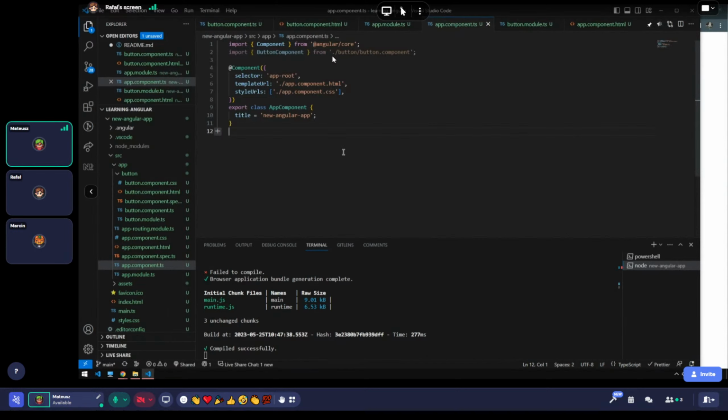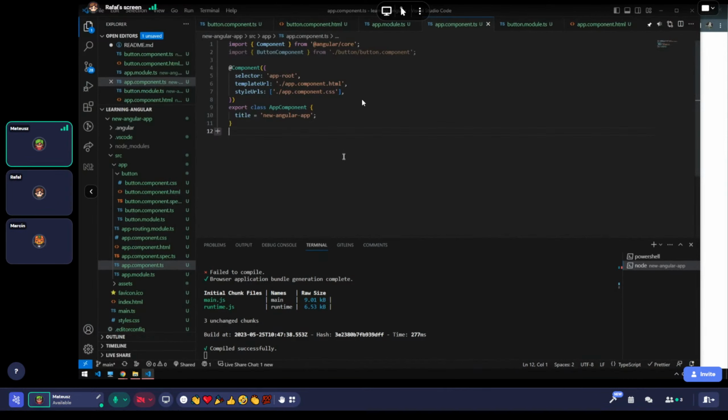So we will be using this module approach now. Then we will switch to standalone components. But first, just modules.